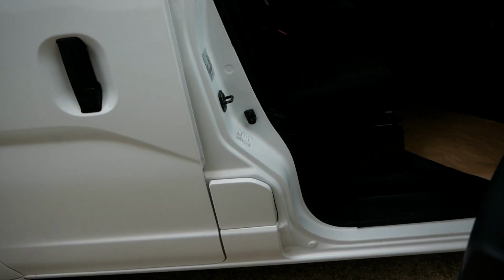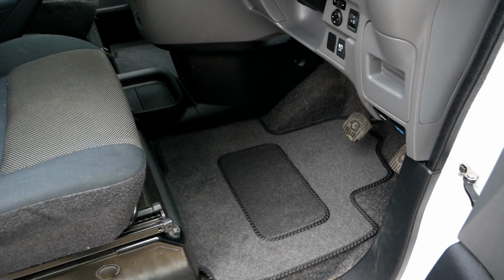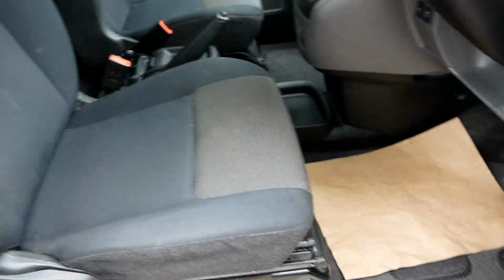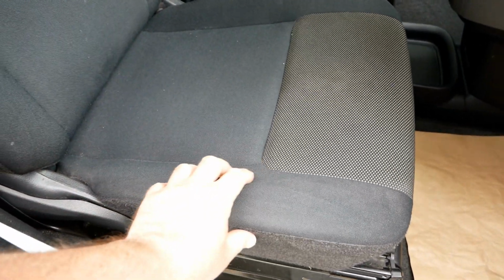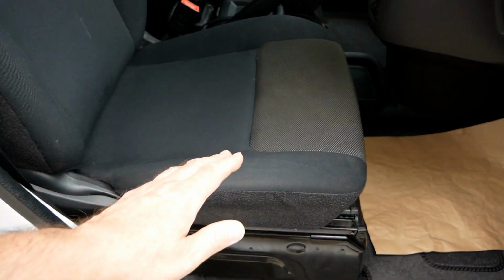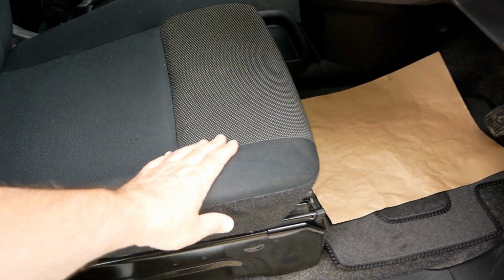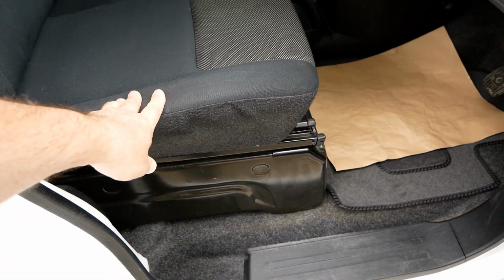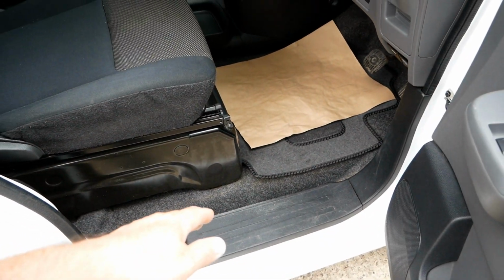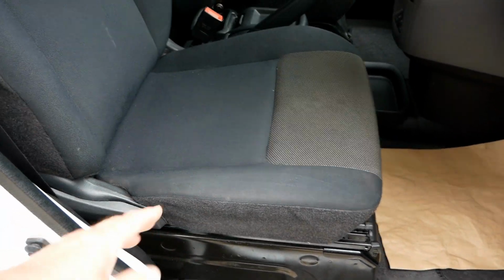And then looking on the inside, if I just remove my bit of paper there, you see we've got new carpet mats on the floor, and the carpets are very clean and tidy underneath. Driver seats in good condition. These tend to get excessive wear on the driver seats because of the height the seat is mounted. They're high enough that you end up sliding your bum across the bolsters on these, and I've seen seats worn out at 30,000 miles on these just because people don't use the step. If it was a bit higher, you would use the step, whereas you can actually just sort of slide in and out on these and put your foot straight on the ground.